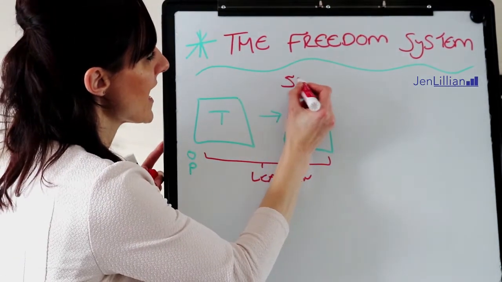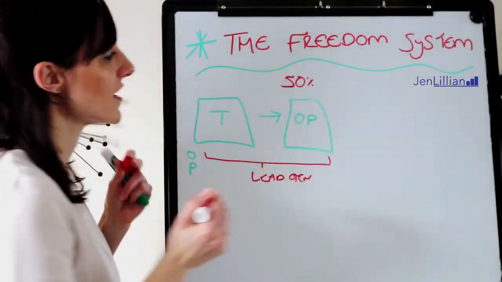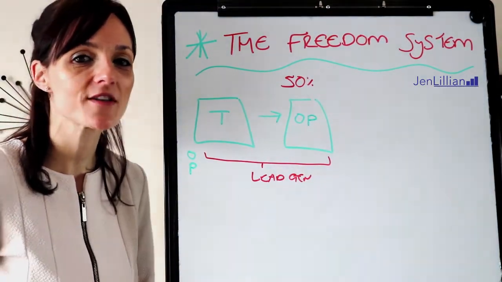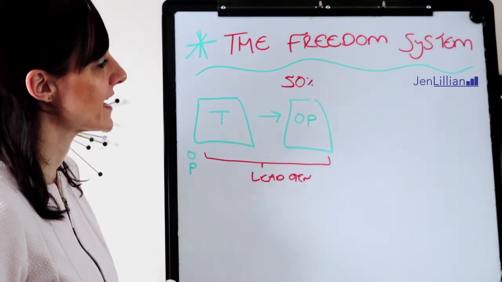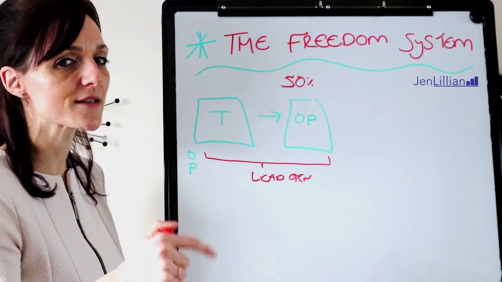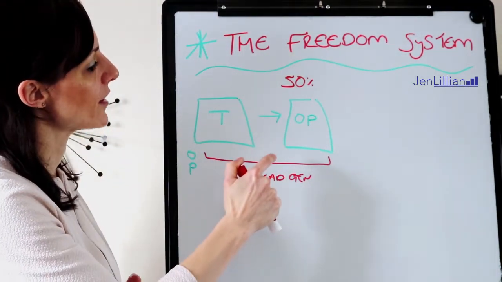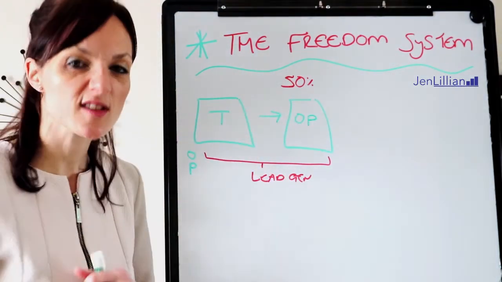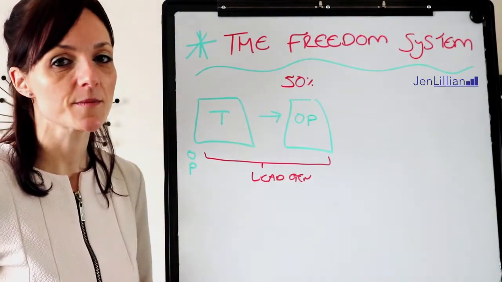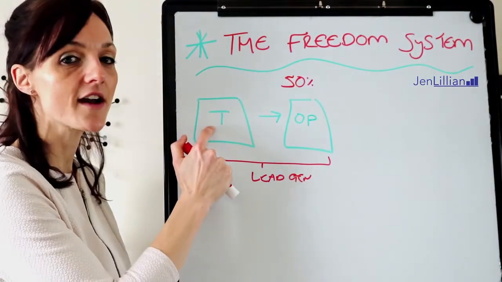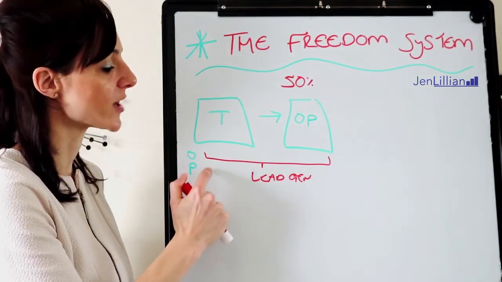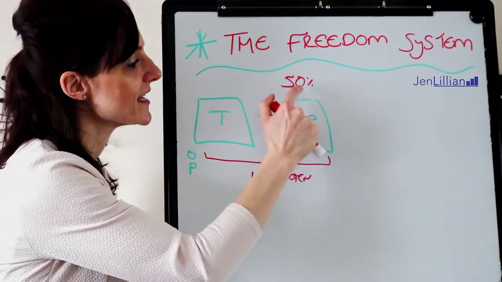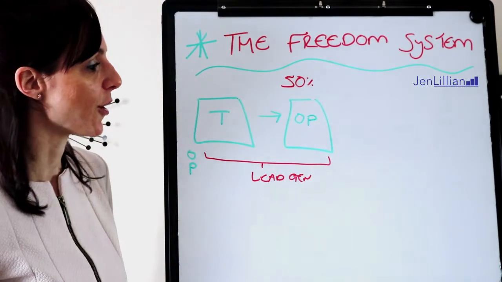So we're looking here for a 50% conversion. Now, quite easily done if we're using MessengerBot, but again, not really for this video. I'll explain in another video, not in this course, but another course that I do. But if we aim to get 50%, then you've got a target. If it's lower than 50%, then you know you need to work on your offer, which is your paid advert here, or your organic advert, or you need to maybe look into your opt-in page. But this is the first number that you need to work on.